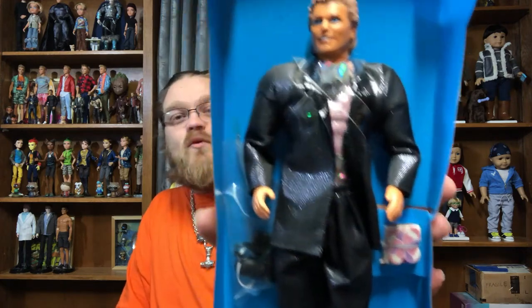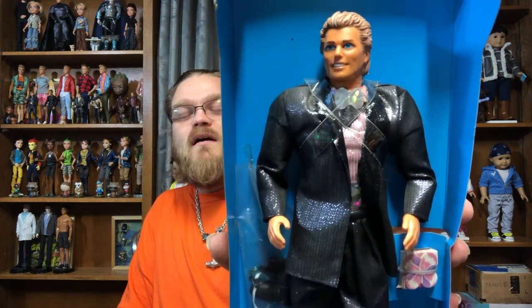We're going to start with retro Ken, which was a Goodwill find for $2.99 on a green day, so I got him for $1.50. I will not be — his clothes are in really good shape. I just thought — and he has accessories, sorry to change the subject. I will not be removing his clothes. I was trying to see if he was dusty. He is in remarkably good shape for the era he is from. I am older than he is, but that is okay. He comes with a gift for Barbie — that is not the accessory that I'm talking about.